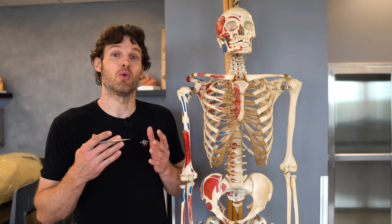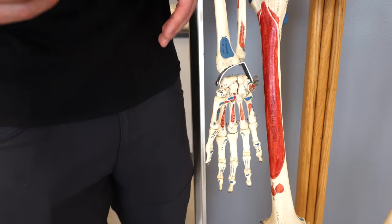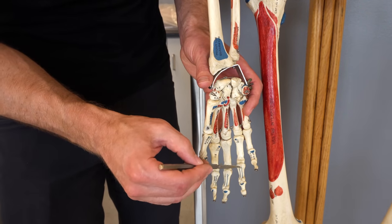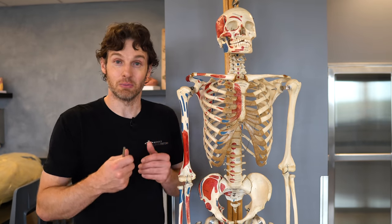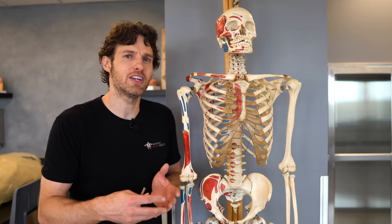Some of those joints are more commonly dislocated than others, and the one that tends to be most commonly dislocated is the PIP joint in any one of the fingers. That's the joint that my 80-year-old patient actually dislocated. Let's jump over to another cadaver dissection to fully understand what I had to do to help this patient out.